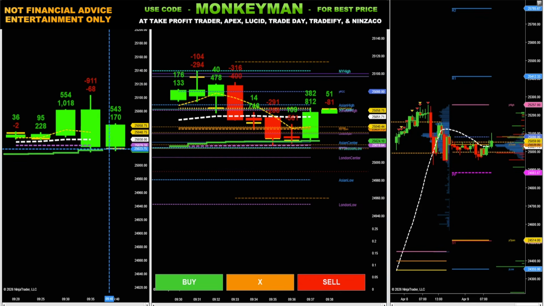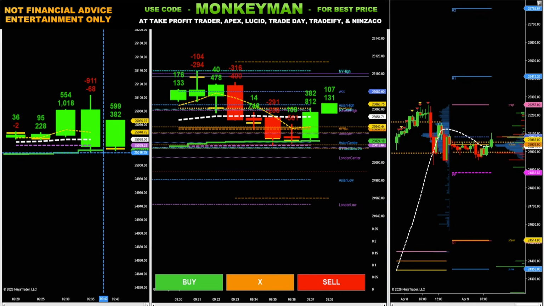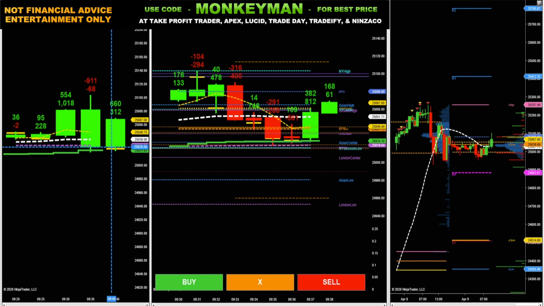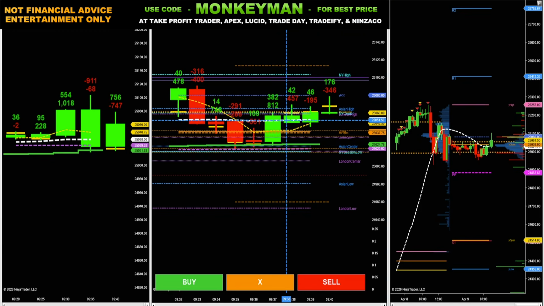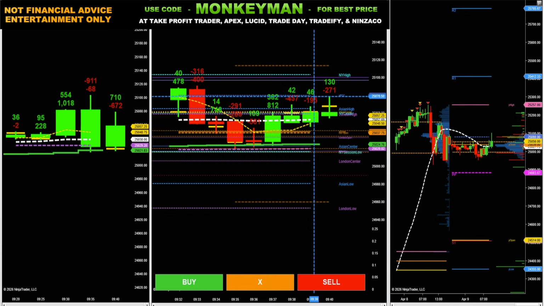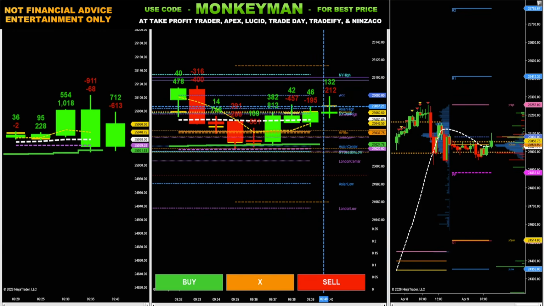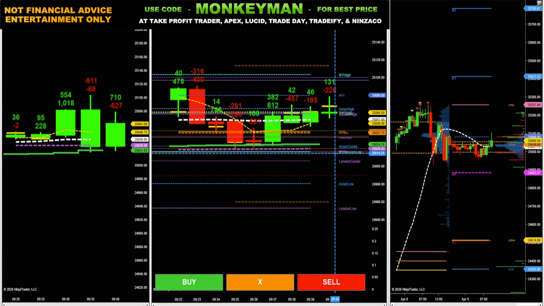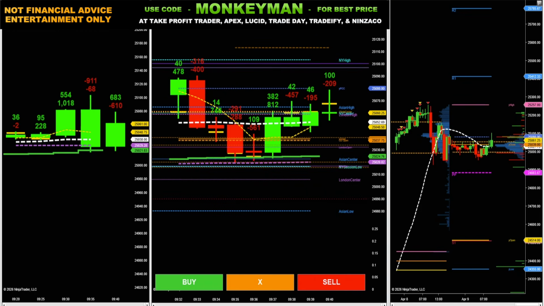We got point of control down in the wick here. We got some trapped traders down there. We're getting a mighty push up there off of VWAP. The flow stack trend has stayed bullish here. We just popped up to yesterday's point of control. Got a very nice bounce right off of yesterday's point of control. This is also part of the MMT key levels indicator. So let me just show you the settings here.